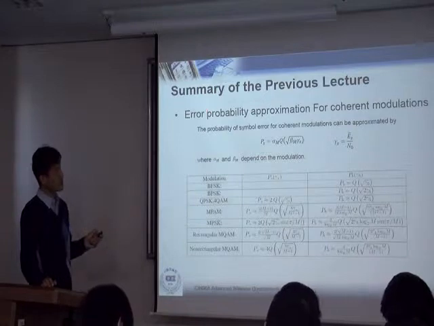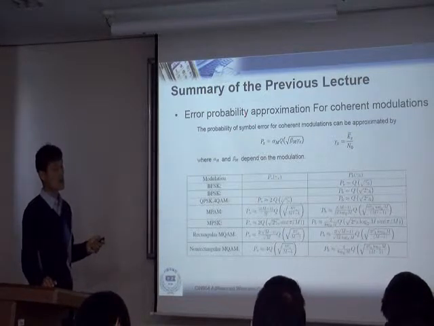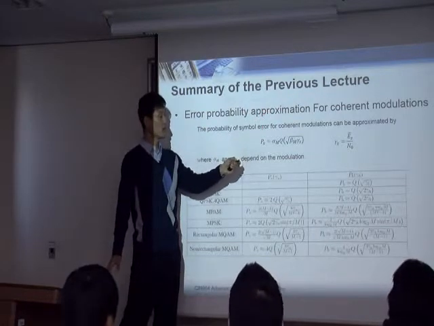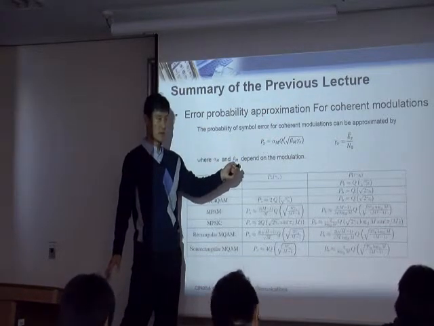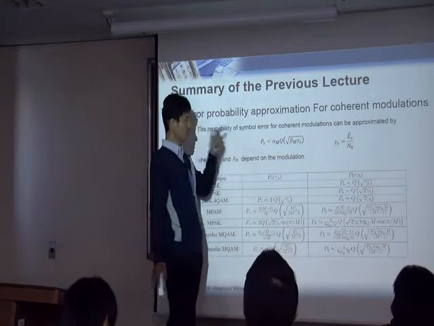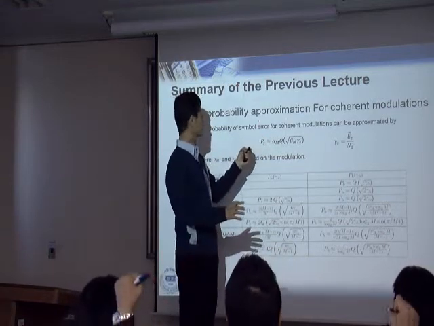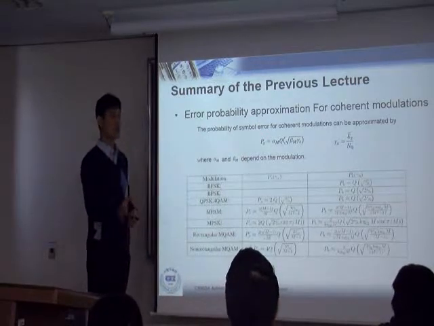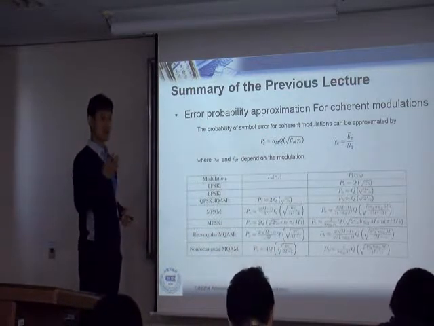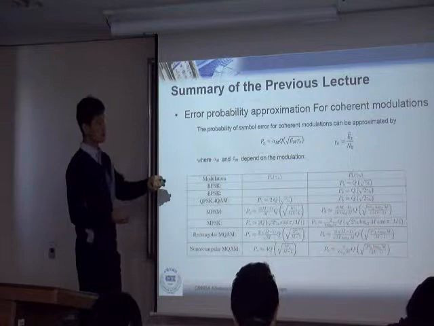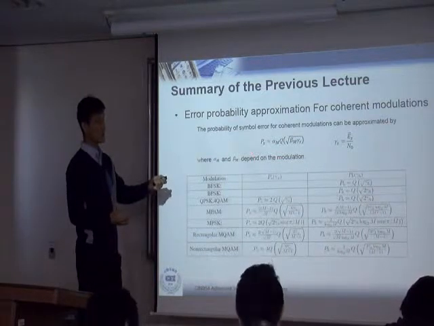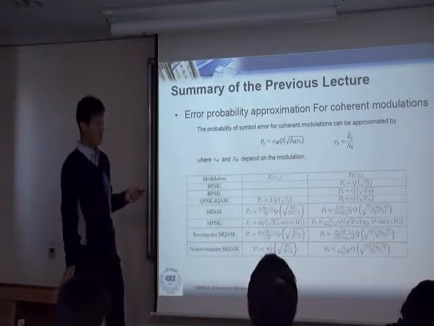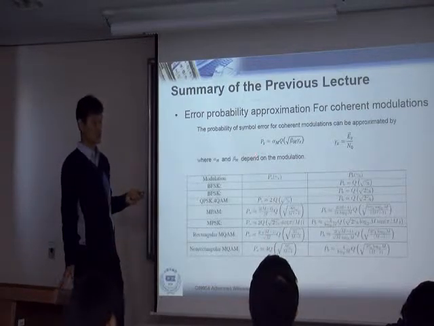This one basically shows you a very popular approximation. Here again, it's an approximation, right? Meaning that this is not accurate. But we don't care. Why? Because calculating the accurate error probability is almost impossible. So no one is trying to calculate the accurate one. Even though this one is an approximation, it actually is still very close to the actual value.